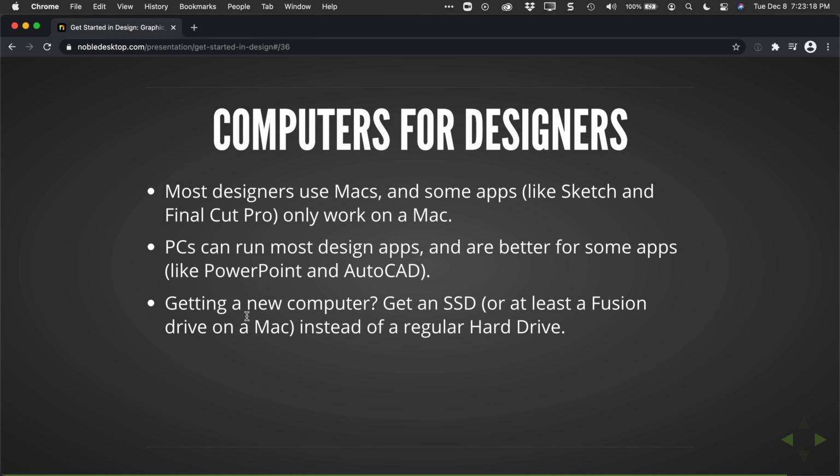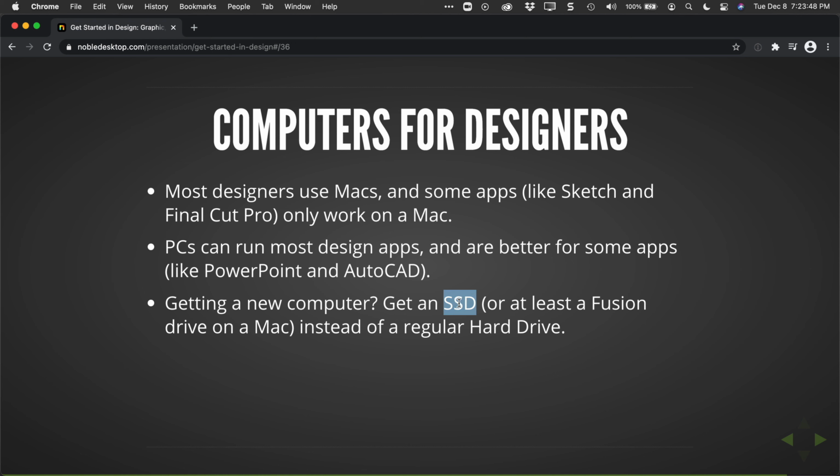If you're getting a brand new computer, most people these days are getting laptops. Most laptops these days have what are called SSDs, as opposed to a regular hard drive. When I say a regular hard drive, I mean a spinning platter kind of hard drive. These days, laptops don't go with hard drives. They go with a much faster SSD, sometimes called flash memory, but typically called an SSD. And that is going to be much faster.